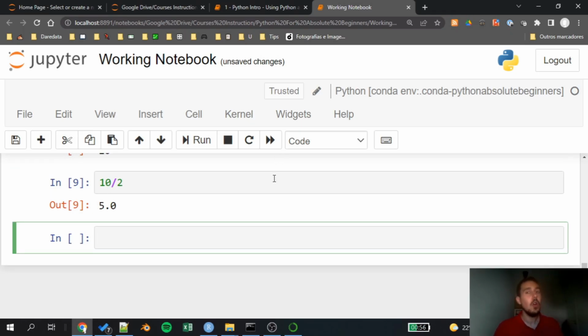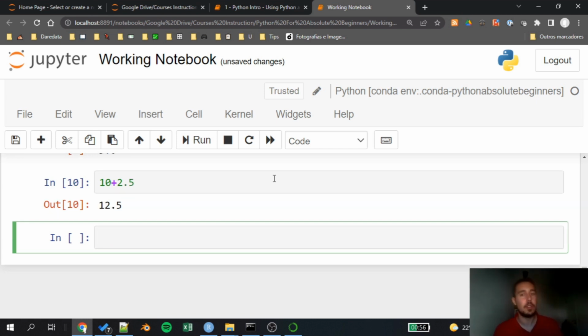Now, you can also type float numbers, for example, 10 plus 2.5. This will, of course, yield 12.5. And this is again a float number or a float data type because of the dot that you see in there.